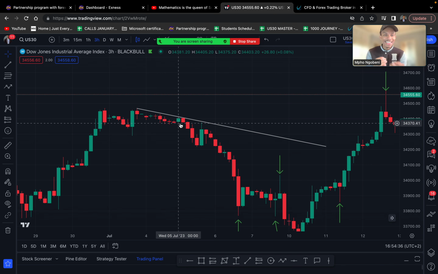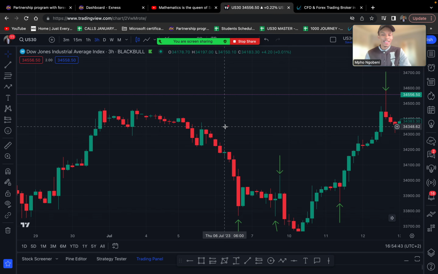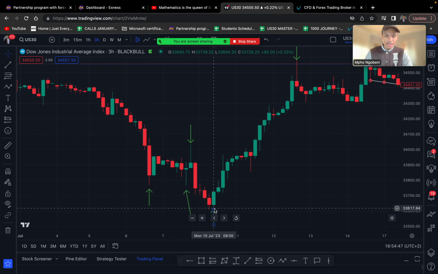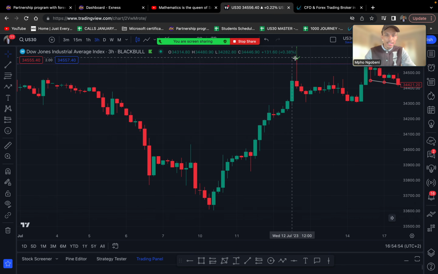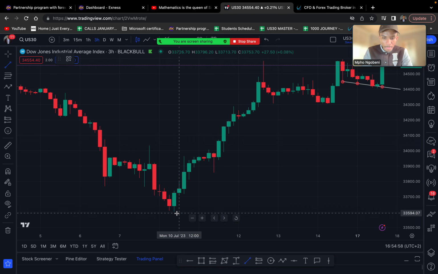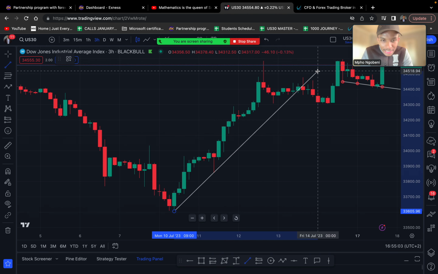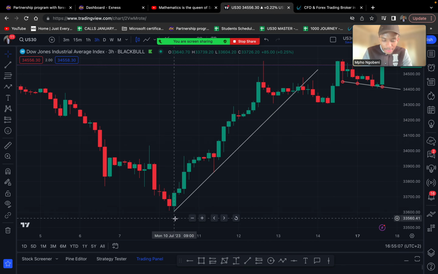I want a wick. Immediately once you see a wick, you start your trend. Immediately once I saw my wick here, I started my trend. Let me remove these things. Immediately when I saw this, I said, okay, I'm starting my trend. I'm not gonna waste time. I'm gonna start my trend. And I drew it, connecting the wick exactly. Purely connecting the wick. Purely. And that's when it's a trend.